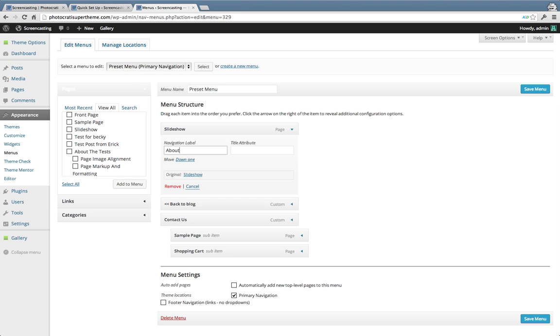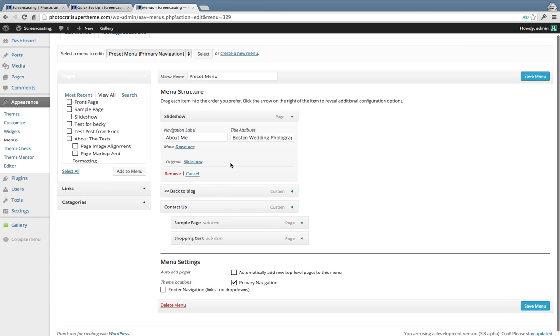And I'm going to write about me because I'm one photographer. And then I'm going to go to title attribute and paste that with Command V. I'm going to paste that in place. Now what that did is it will change the menu navigation, so the actual name in the menu will say about me. But for SEO purposes, search engines will see it as Boston Wedding Photographer.